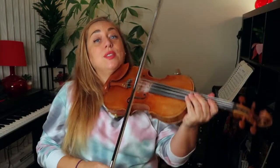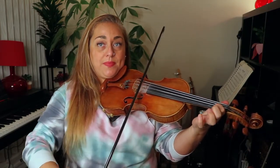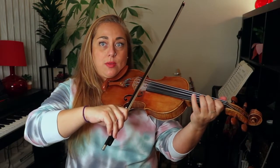One more thing that you can do with this tune is you can also do some drone notes. So in the first half of the tune, you can drone your notes. You can drone it with the D string. So you would be playing the open D string along with the regular notes on the A string.